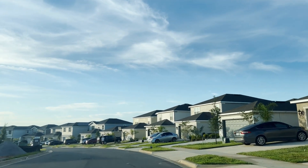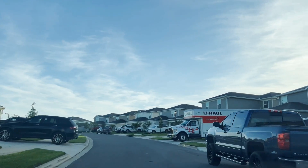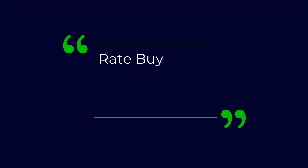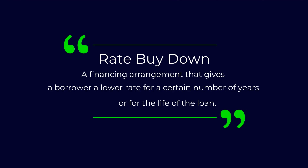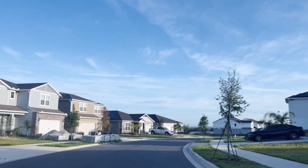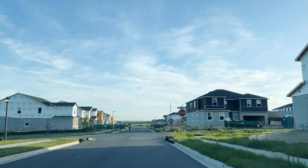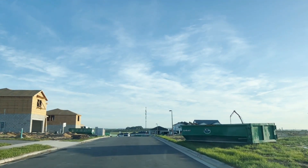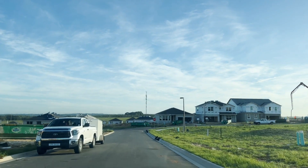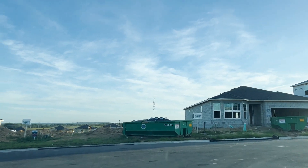You want to reach out to us if this is something you're considering. This community has no CDDs, and some of the incentives — while they still last — are on inventory homes which you can get pretty quickly. They're offering a rate buy down, which is a big deal right now. Landsea used to previously be Hanover — Landsea did buy Hanover, just in case you're not familiar. This area is in mid Claremont and the access is going to be fantastic. You'll have north to south with Highway 27, but there's going to be new east-to-west routes put in that'll make getting over to Winter Garden, the 429, and the Turnpike so much easier and cut your time basically in half.